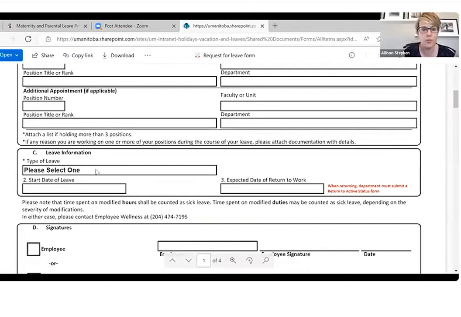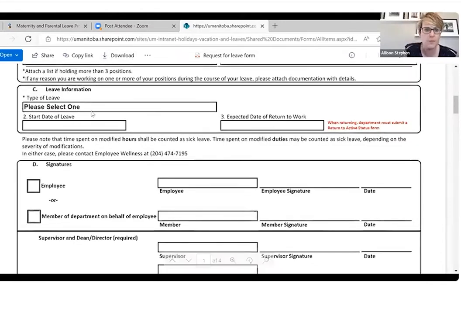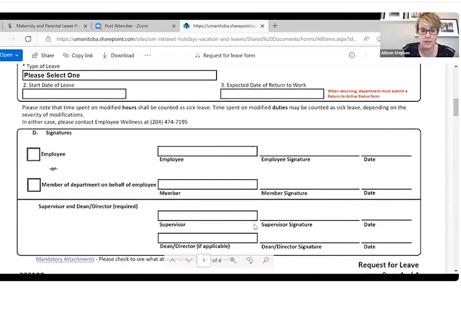Down below, I'm just going to make it a little bit bigger here. So section C is very important. Unfortunately, it's not able to fill the fields, but basically from C, you would hit the drop down and pick maternity leave, plan A or B. I believe it actually says maternity/parental. The main thing is we need to know, are you taking A or B? Those are the very big decisions because one is paid top up, one is not. So you would pick that, put the start date of your leave and the expected end date, and sign and have someone, supervisor or dean director, sign.